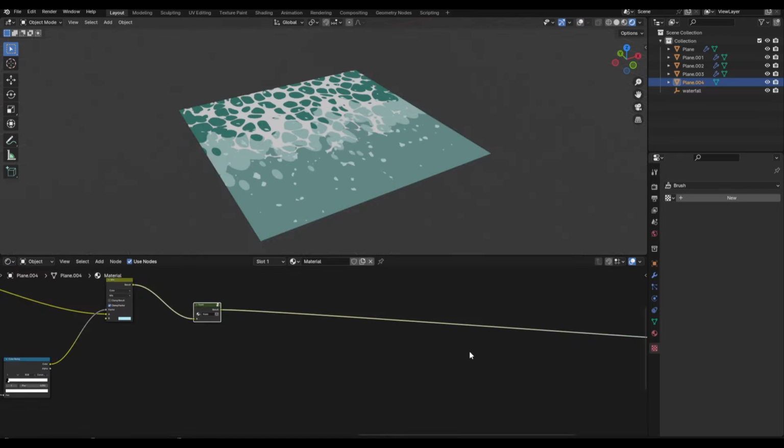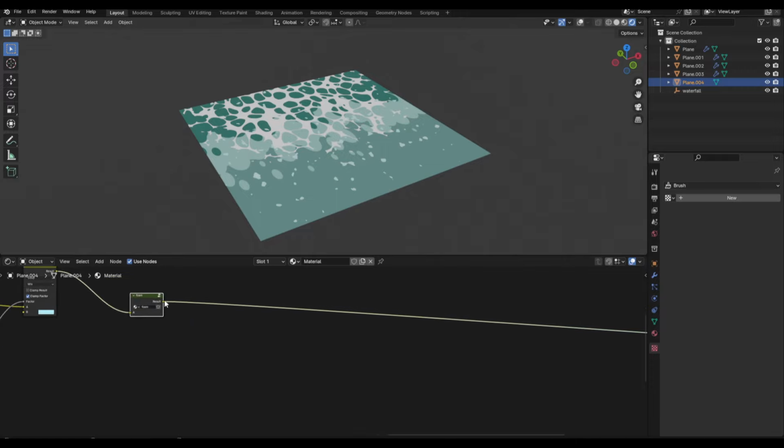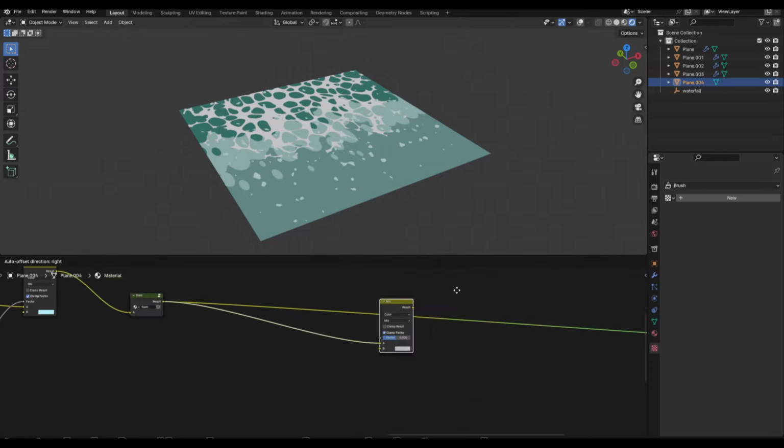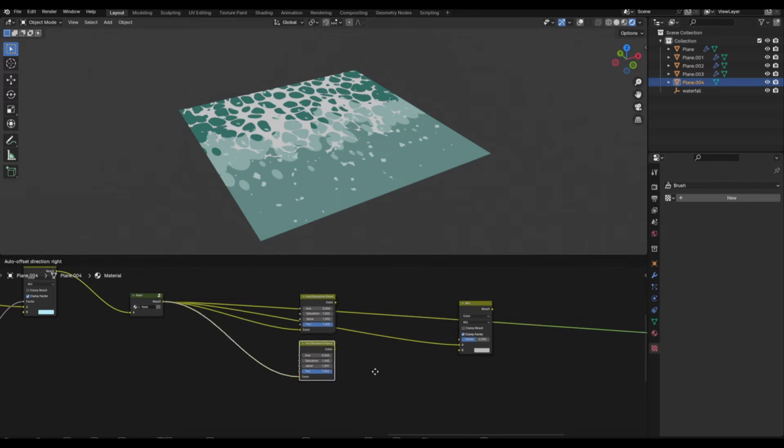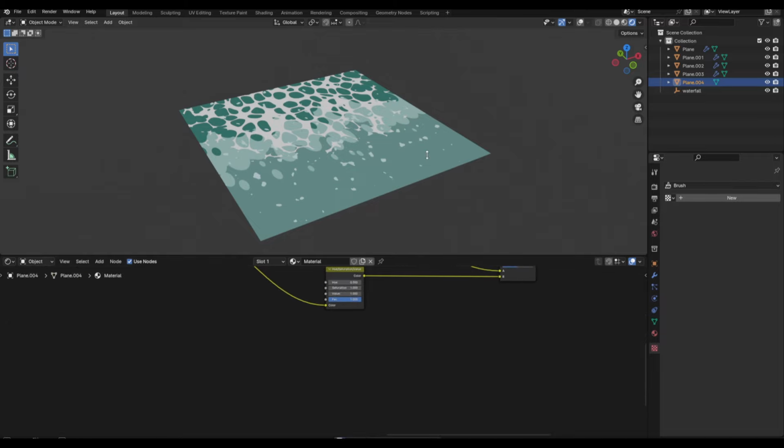So now what I want to do is add an overall gradient that goes from the place where the water falls in the waterfall to the part of the plane that's closest to us, if that makes any sense. You're going to see here what I do though. Basically we have a gradient texture that we use again, and the reason I added the hue saturation value node in advance at the top there is because one of them is going to be for the darker part of the gradient and one of them is going to be for the lighter part, so we could easily adjust their values.